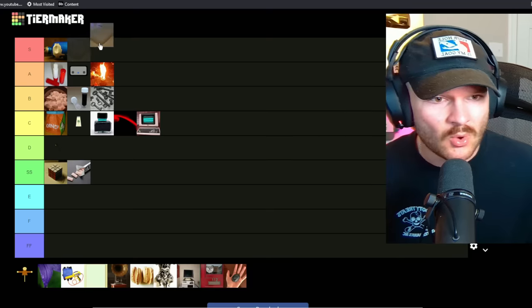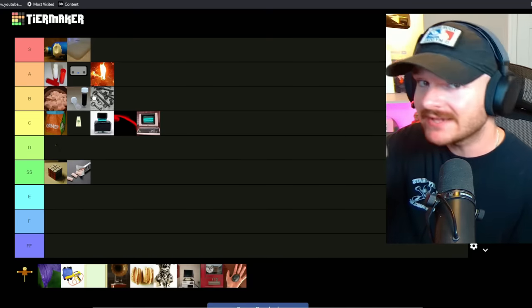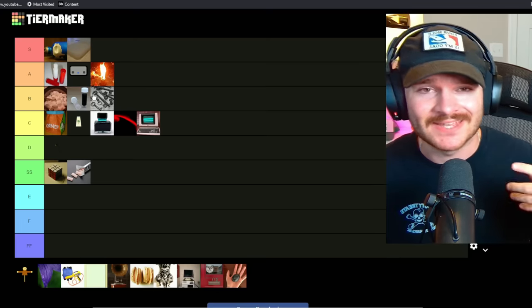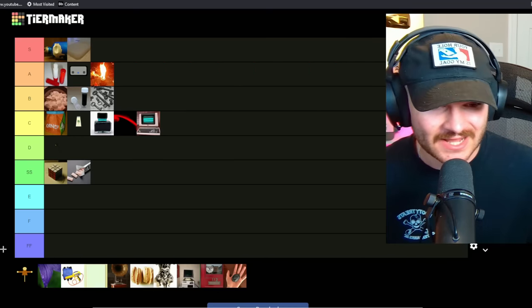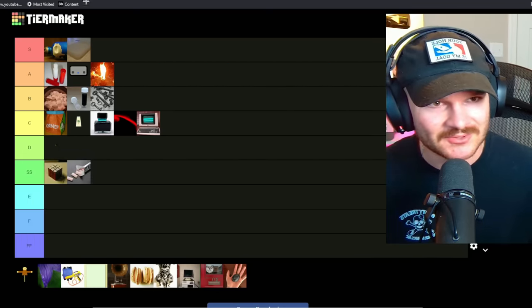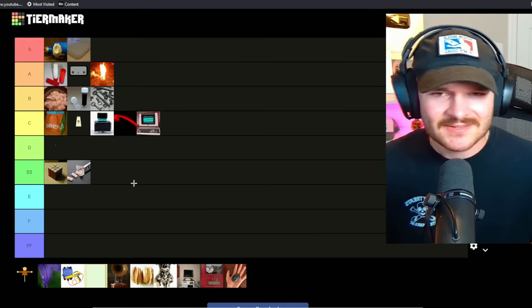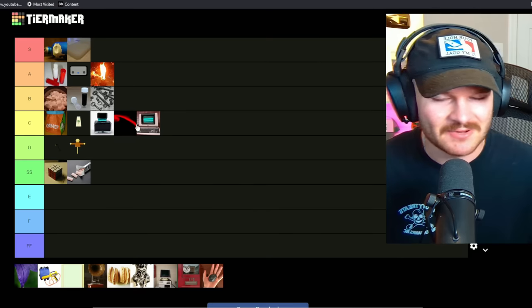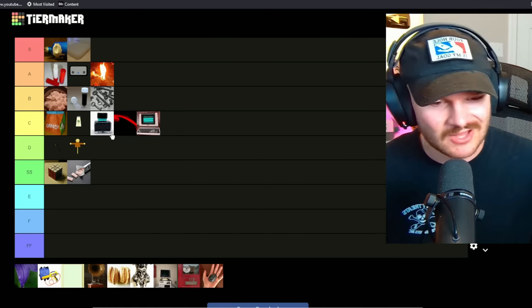Royal Ration is one of the best backrooms items. I love the idea — I actually made it in real life, check out the video. It tastes great and I love the fact that you can get it and it lasts a long time. Pretty nice. Next up are scarecrows — that's the little dude on the tile. Scarecrow is a basic item, basic thing. I'm going to put it at low D tier — not much to write home about; the page itself is pretty small.